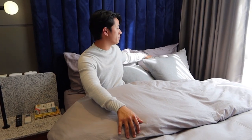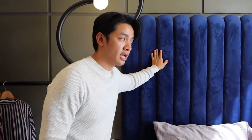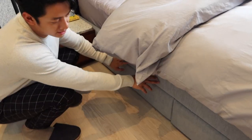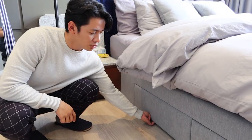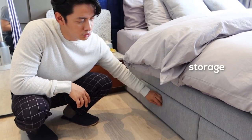Yung mga pillows ko, yung iba from Eurotex Premium. And then, yung iba kong ito, mega siyang lambot. Dun din sa hotel supplier. Then also, this pillow are from DANEXT. Yung headboard natin ay from DANEXT Furniture also. And also this, pakita natin to. Padded din siya. Upholstered fabric. Super happy talaga ako sa work nila. Wala akong masabing masama. And nilagyan din nila ng storage. Yan, so yun yung mga extra sheets ko, extra pillows, it's all here.